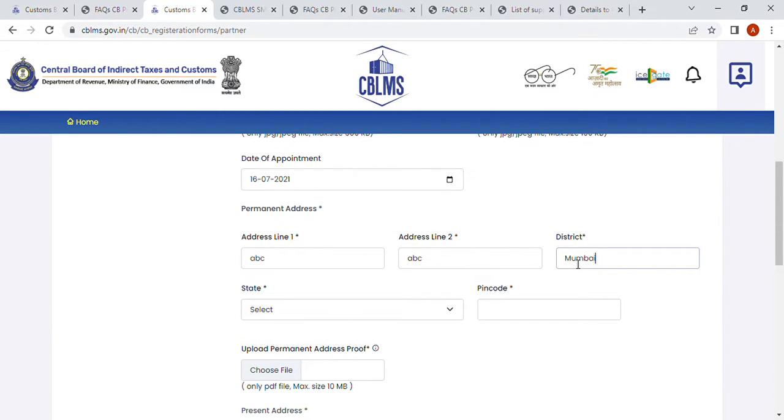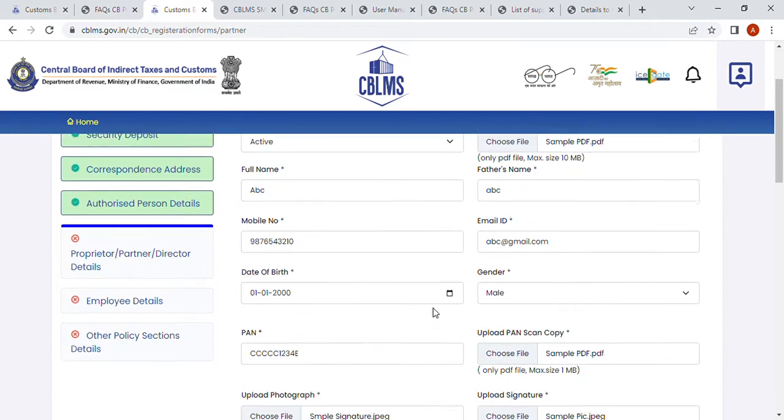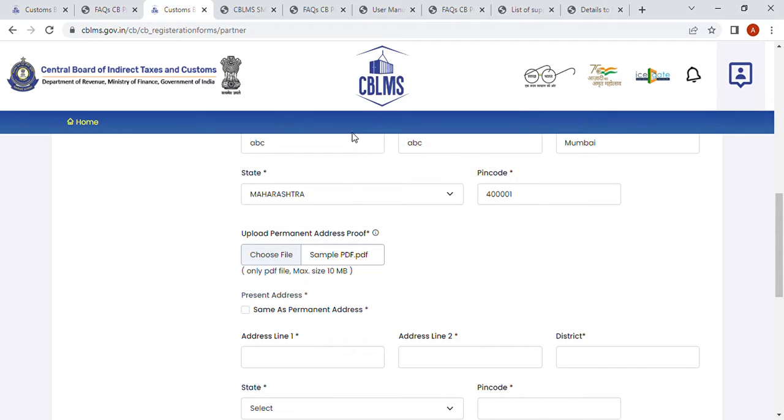District, Mumbai. State, I select from the drop down, select Maharashtra. And pin code. Similarly, I need to upload the address proof of the permanent address of the partner whose details I am filling in. What documents can be used as address proof is described under the I button.